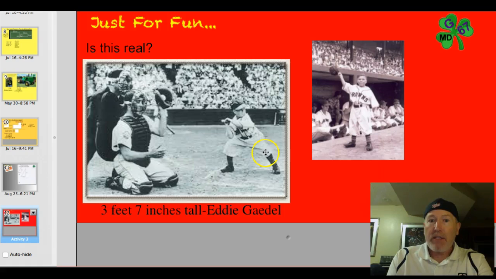Interesting, Bill Veeck's son, Mike Veeck, is part owner of the Saints, the St. Paul Saints, or he used to be. And the Saints' motto is "fun is good," they used to say. So they do a lot of crazy things at the Saints games to make baseball fun too.